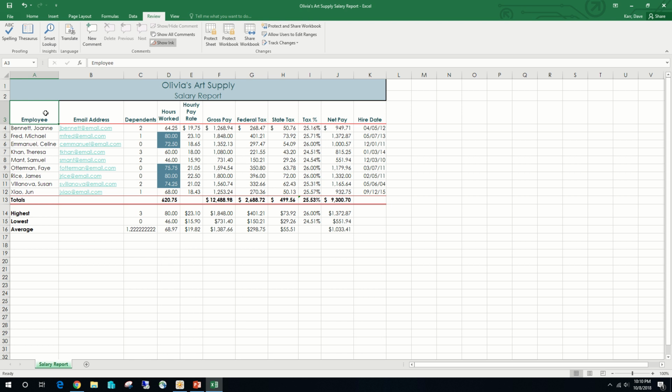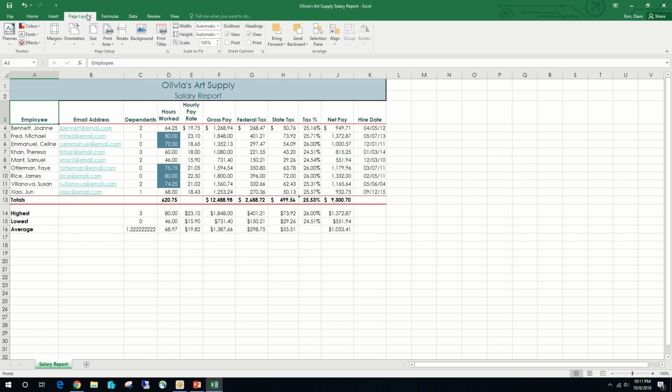We're going to flip on over to EX98, where it was going to ask us to print our worksheet. So let's go ahead and click on the page layout button. Let's change our orientation and margins. So we're going to click on adjust margins, and the margins are going to be narrow.